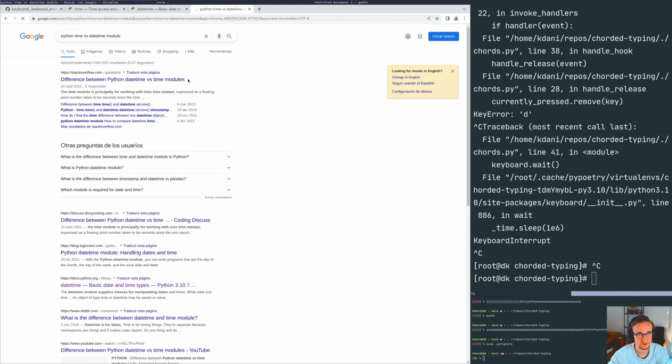How do I search for the time module? No, what? Time module.